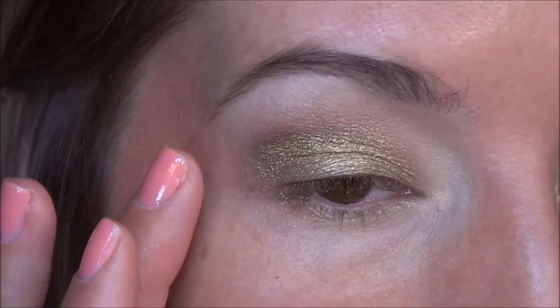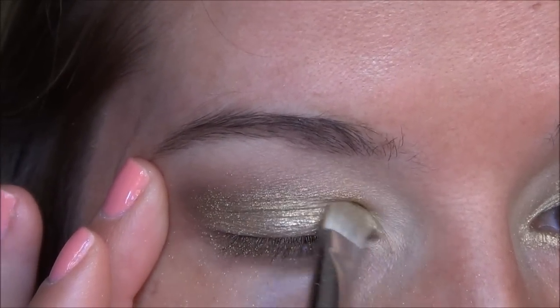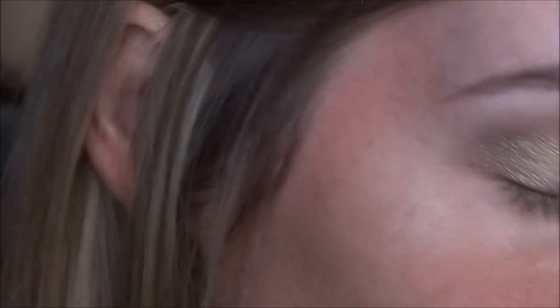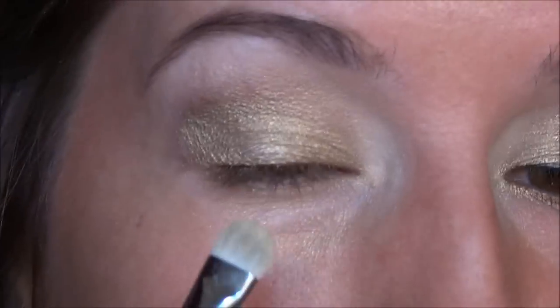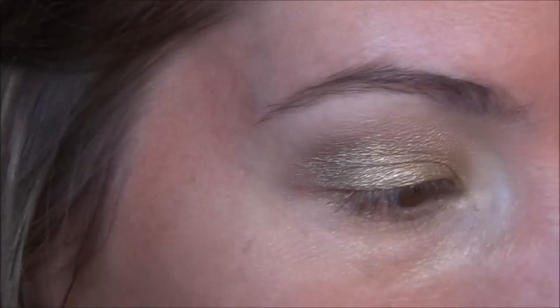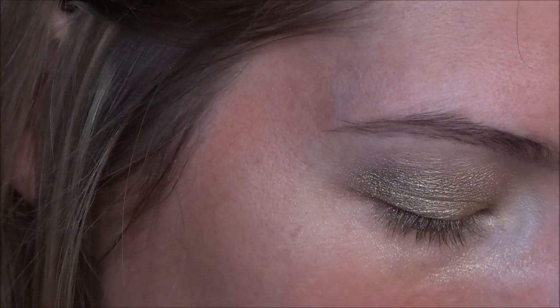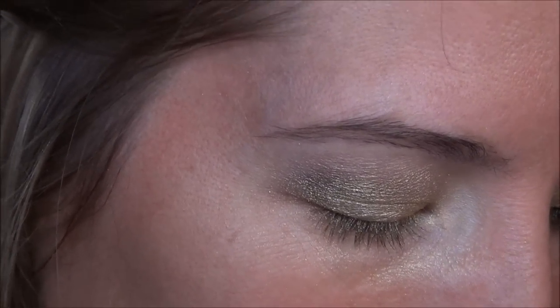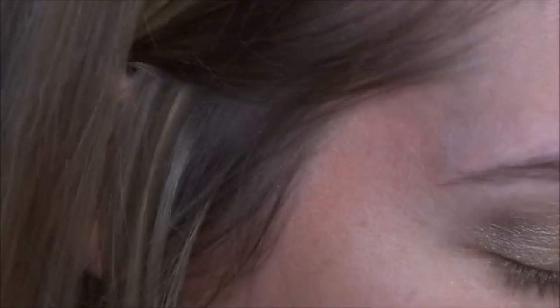I want lots of gold on the eyelid today for the holiday look. Then I'm going to put just a little bit of Echo Beach over top of that, just to help brighten the gold and give it a lighter look. I want like a light gold effect, not the dark gold. And then I'm just going to go back with my crease brush, take a little bit more of the Mulch color, and apply that in the crease again with a bit of Wood Winked.